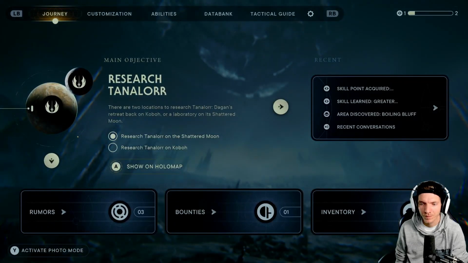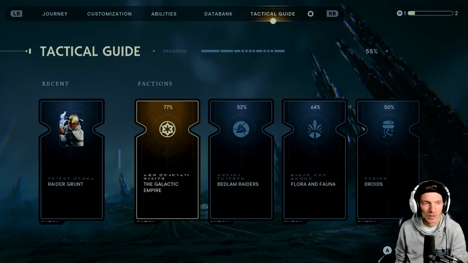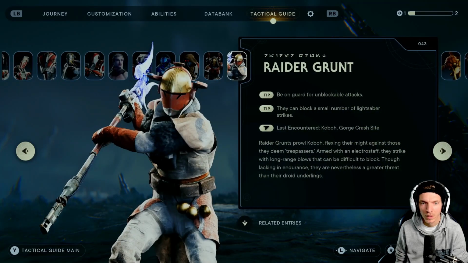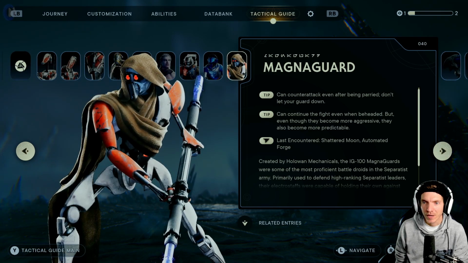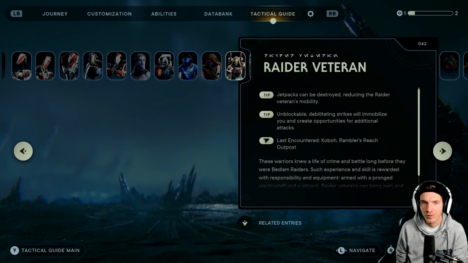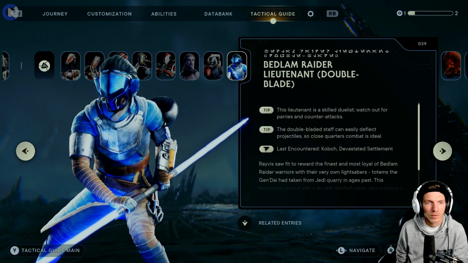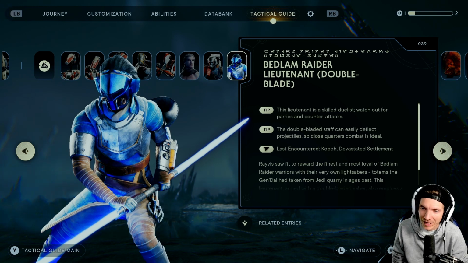Journey? Oh, so those bosses... Oh, yeah, Magna Guard. Raider Grunt. Oh, this guy. This lieutenant is a skilled duelist. Watch out for parries and counterattacks. The double-bladed staff can easily deflect projectiles, so close quarters combat is ideal.